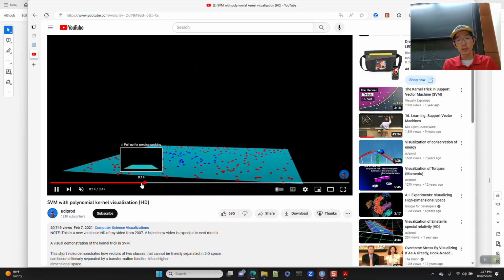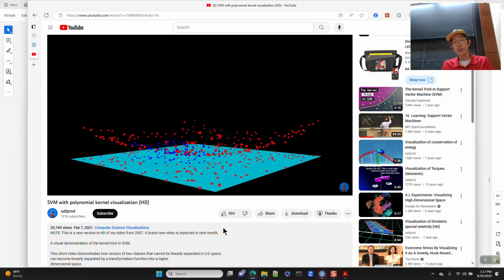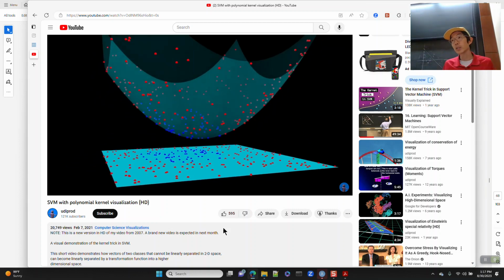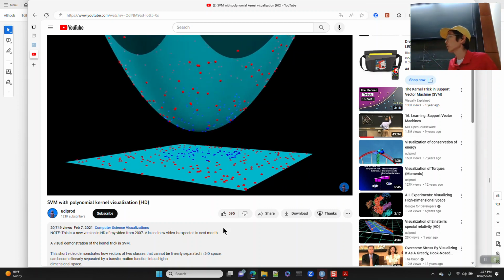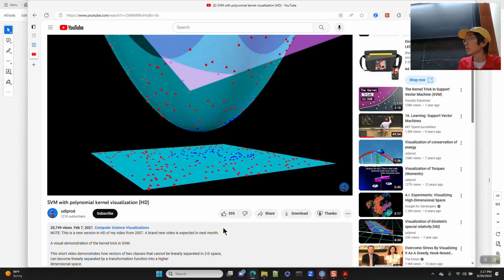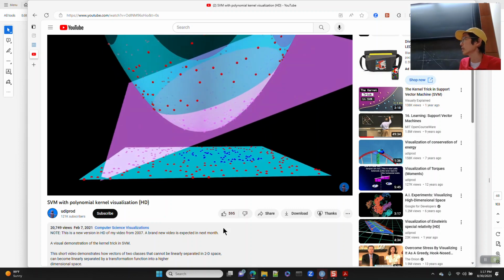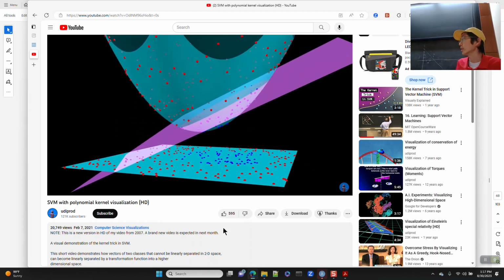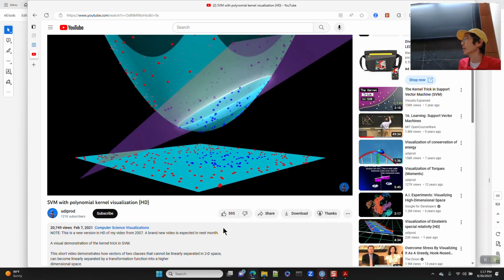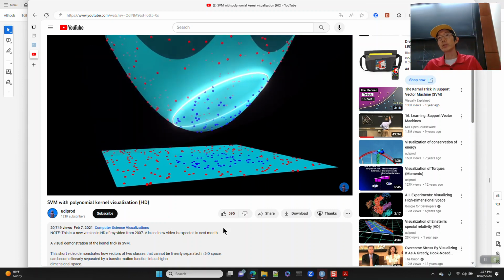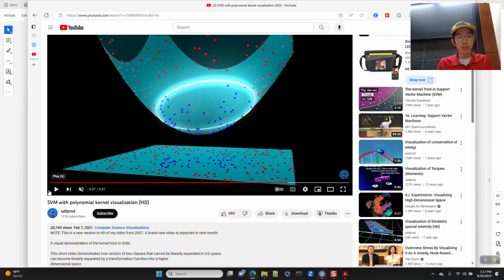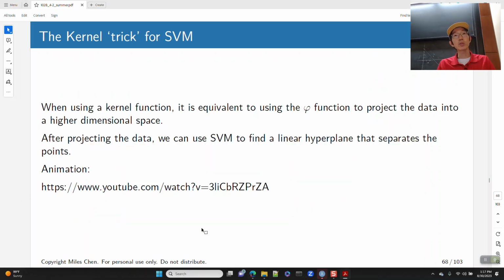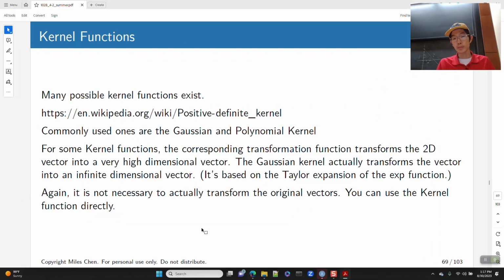Okay? So again, we're taking our data, we transform it into 3D, and in 3D, we have a linear separator, right? We're just looking for the equivalent of a plane that is able to separate the blue from the red. Okay? And then that defines a boundary that separates blue from red in the data. And so this was possible by transforming our data from 2D into 3D.